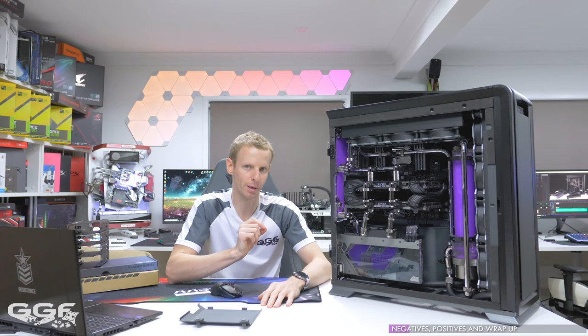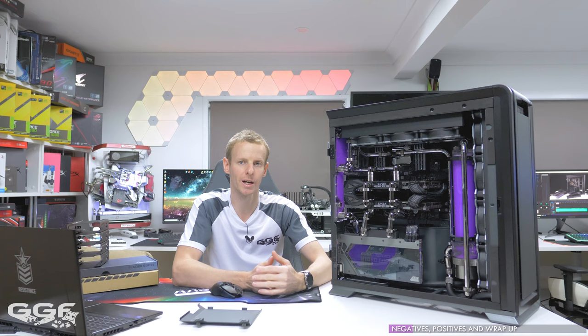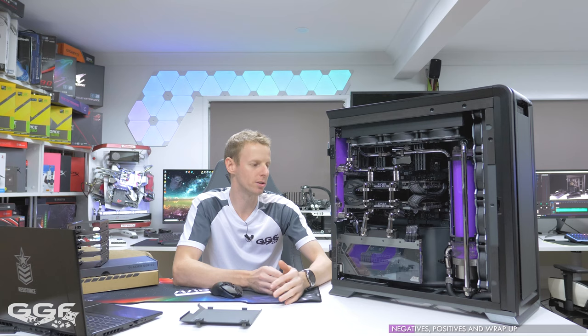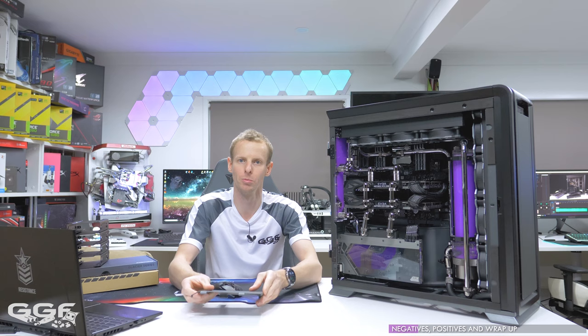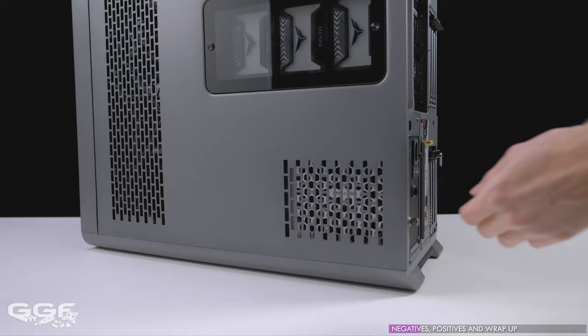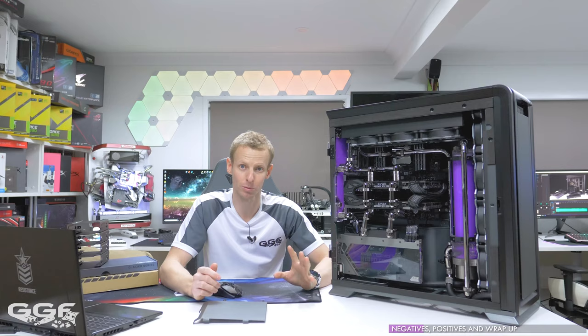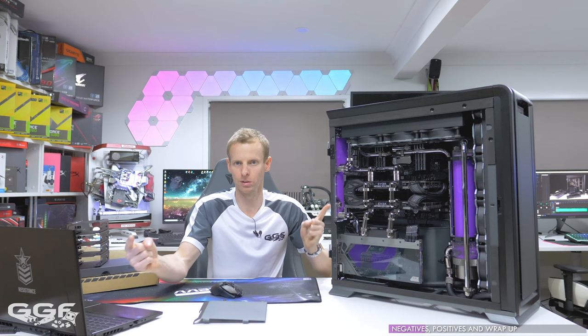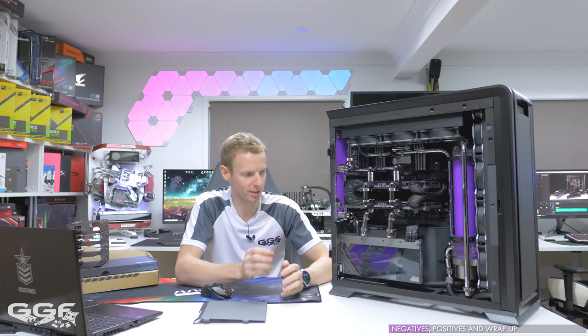There are a heap of cables when running two systems. I can't stress enough — if you are doing a dual system setup, definitely go for replacement power supply cables. I did a mixture of both extensions and replacements and ended up with so many cables out the back that I actually had to remove the cable cover to jam them all in. I don't think too many people are going to be running dual systems water-cooled with all these fans, but if you are, try and get the right length power supply cables. There are no fancy radiator brackets except for the bottom — no slide-out ones at the top or front, just the removable one at the bottom — and I think that's fine as Phanteks are keeping costs down.